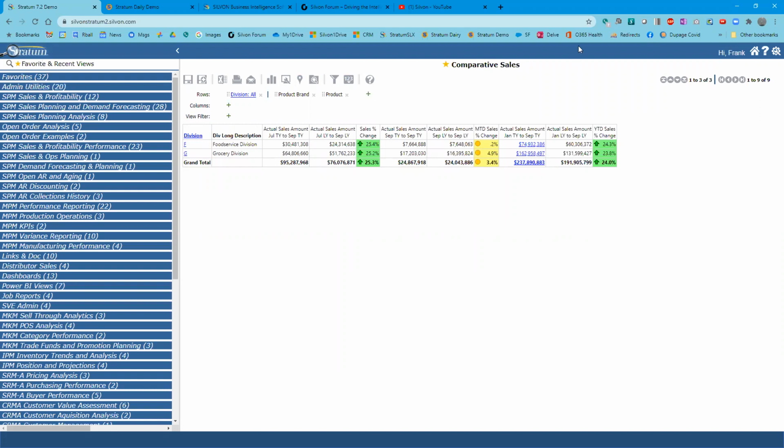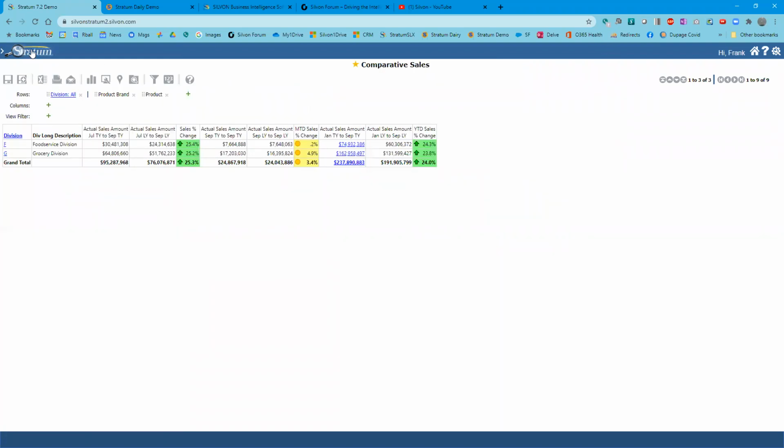So one of the first things that we want to talk about, and another quick tip, you can get rid of that menu over on the left there just by clicking the Stratum logo, or you can in fact set that up in your user options, which are accessible off the gear here. You can see your user options to say whether or not you want that to display every time. But anyways, that just gives you more screen space.